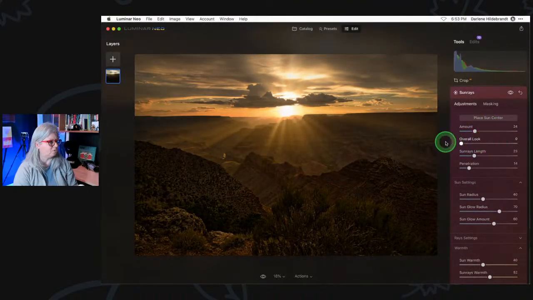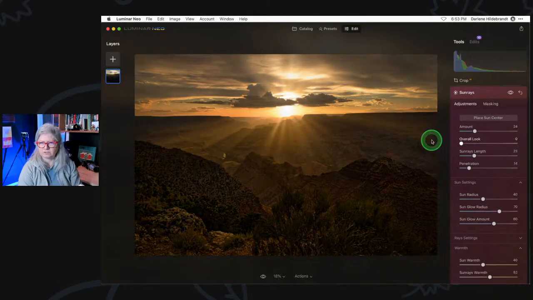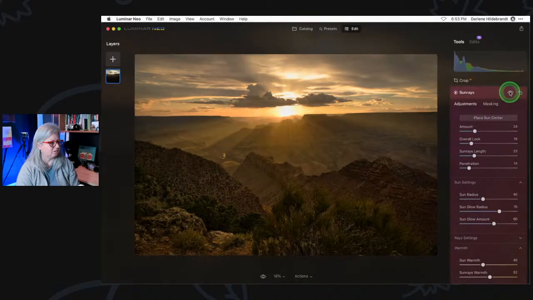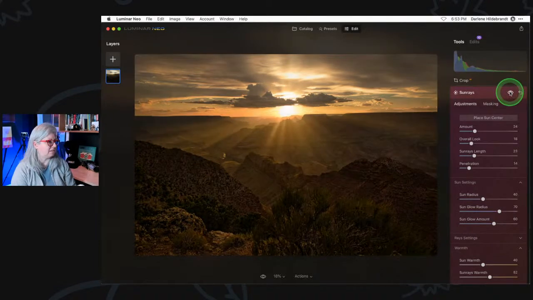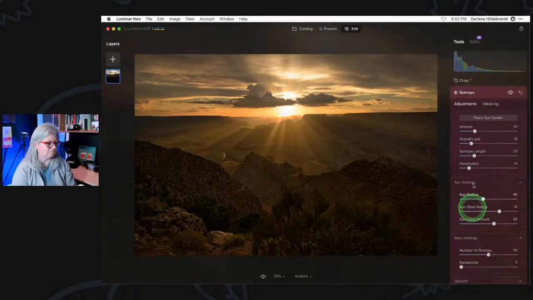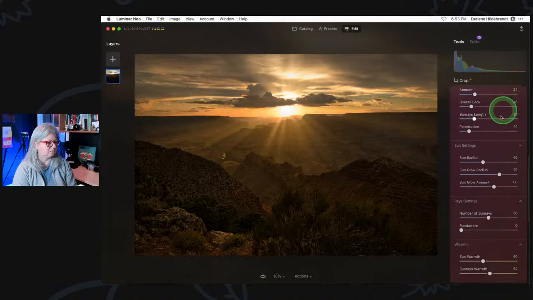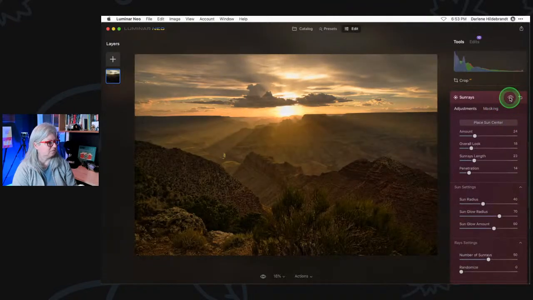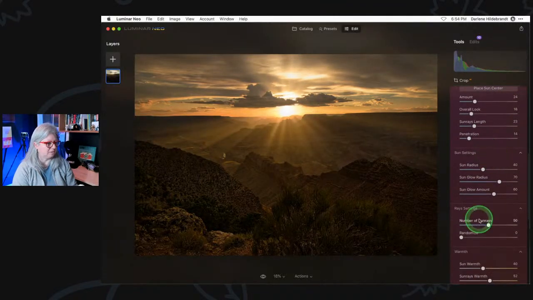But I can use this overall look slider then. Okay, so I can make the rays really subtle, but now I can use this overall look slider to go darker versus lighter. See how that's enhancing the rays that are already there? Maybe let's go with a little bit less rays.